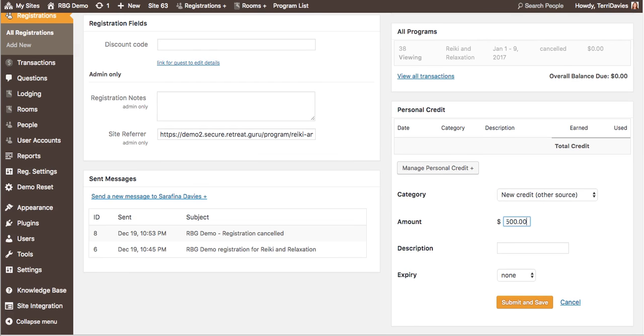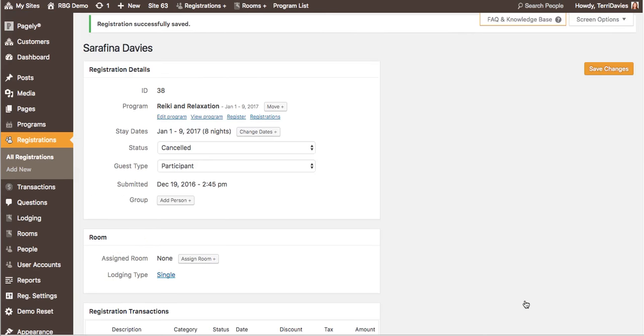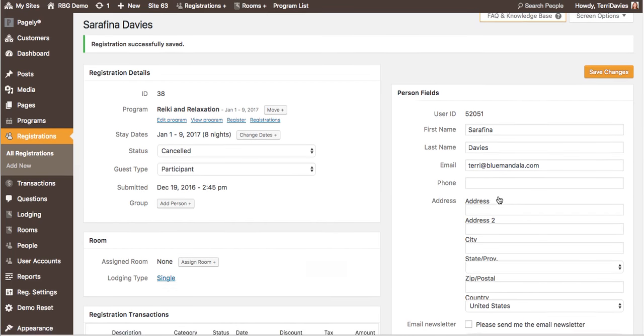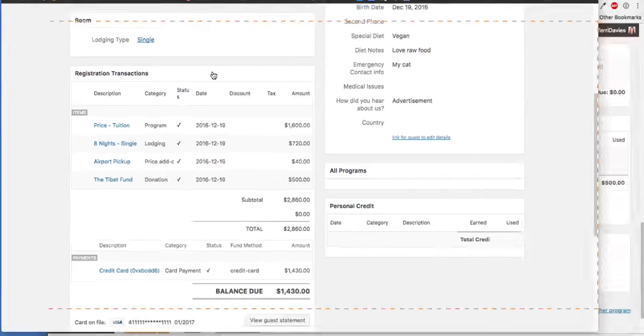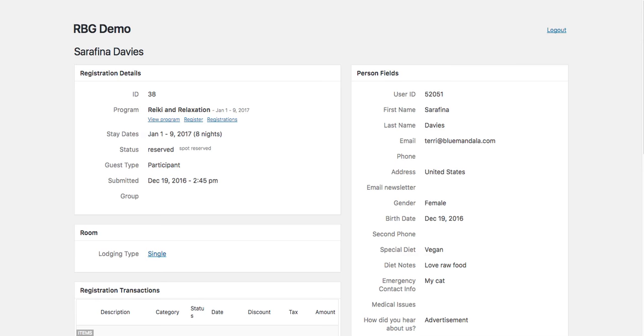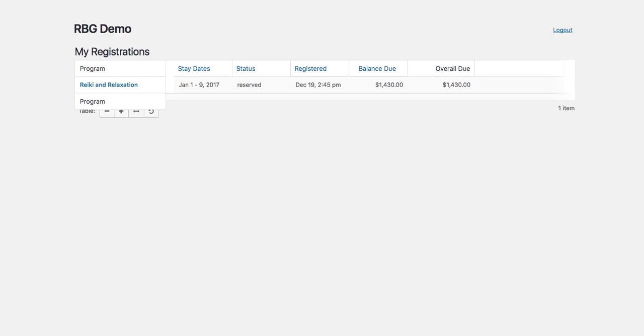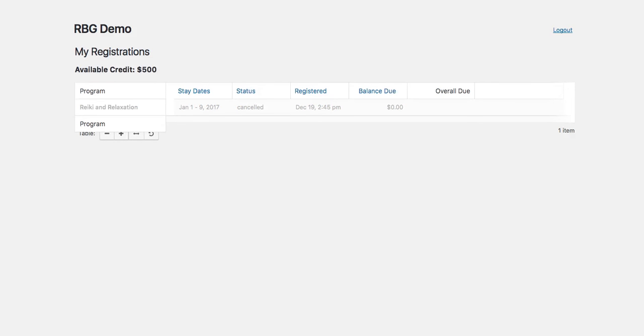I'm going to set an expiry date of 6 months, and I'm going to save that here. So then in her personal credit section on your end, you'll be able to see that you've given that to her. And then on her end, we'll go back a screen here and we will refresh.